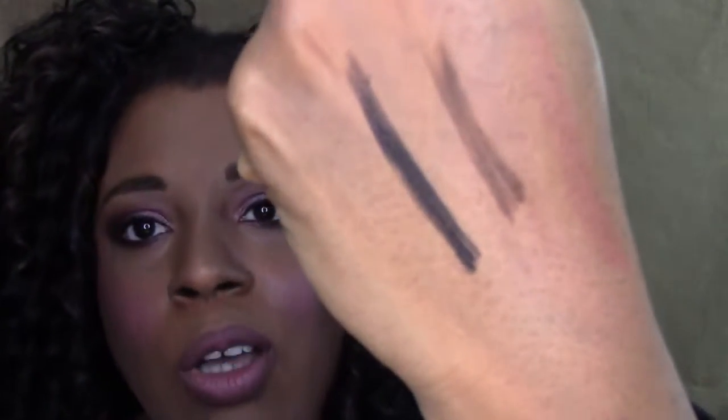Maybelline has one thing I absolutely love: their Lasting Drama Eye Defining pencil. I've been holding on to it — it was three times its size and now it's nearly gone. It's waterproof and it is the blackest black eyeliner I own. I have Kat Von D and a few others, but the price point, the color, and the waterproof formula — once it's set, it's set. It's sad that I'm holding on to this tiny stub, but it really is amazing.